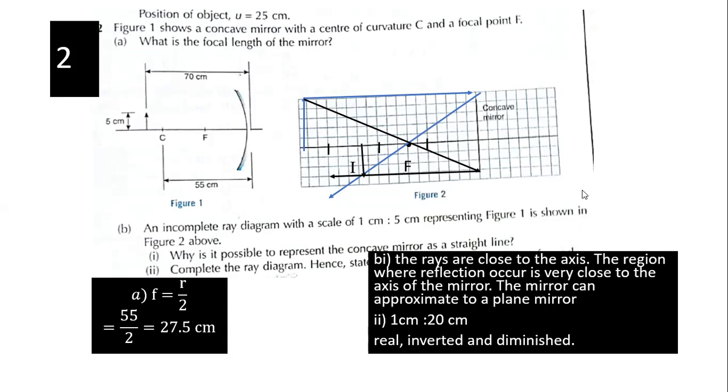Wait, teacher, the image you put there, isn't it wrong? So it's not the intersect one. The image is here. What's wrong with the image? No, it has to intersect two. In this case, isn't it the F? No. F is the focal point. Yeah, but it intersected. Intersect here, not there. Where the final rays intersect. Don't look at here. Over here.